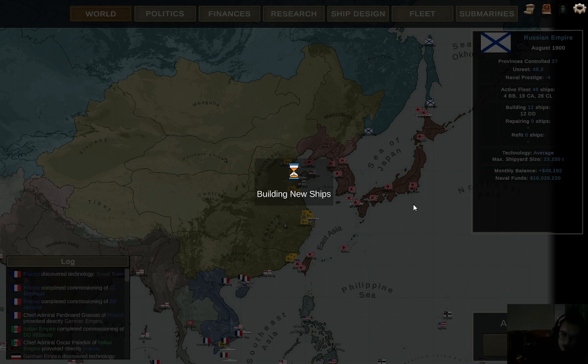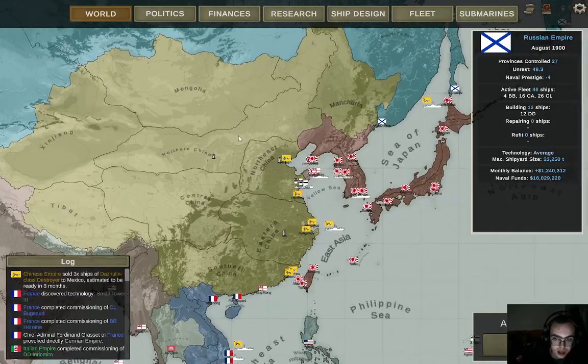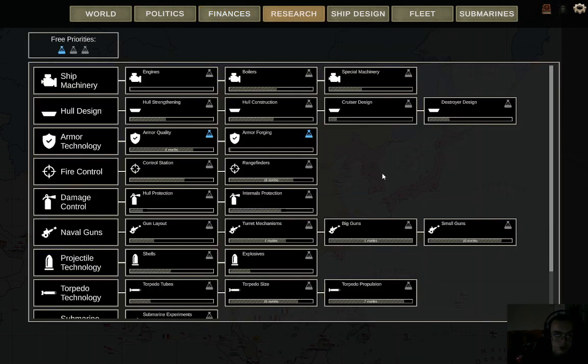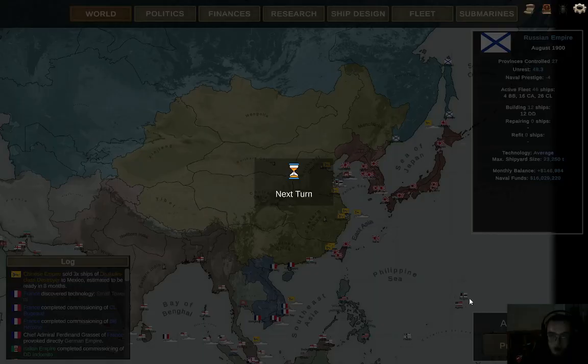So we've had a very minor increase to the naval budget. I say very minor, it's enough that I can increase some stuff there. This time we are running a positive more than we lost last turn.